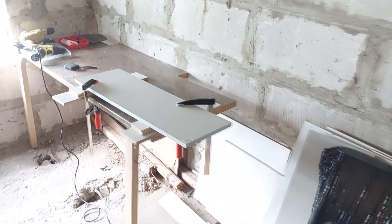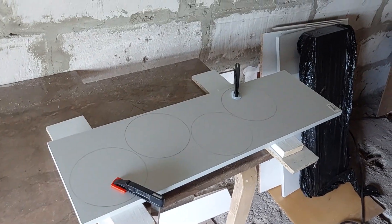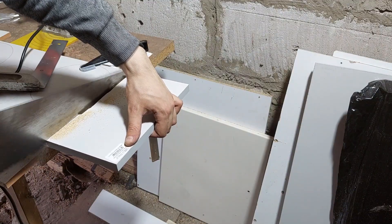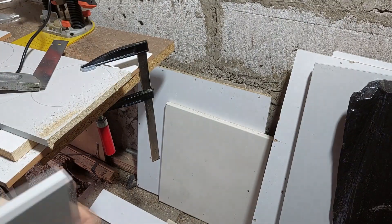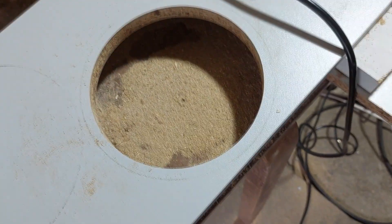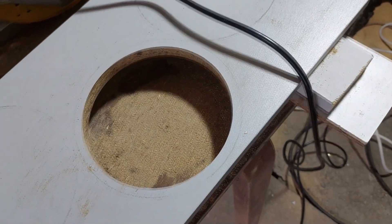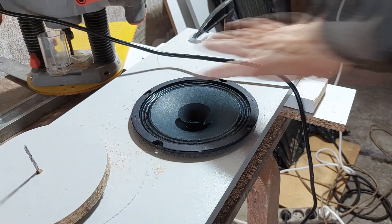Now let's move to the Techscrew speaker factory. Here are the marked speaker locations that need to be cut out. We'll use a wooden router for this — it should be the fastest and most accurate. But first we need to cut out the excess length, as we don't need such a long boombox. Here's the first speaker hole cut out. It looks nice compared to the speaker holes we used to cut out with a jigsaw. Fits perfectly.